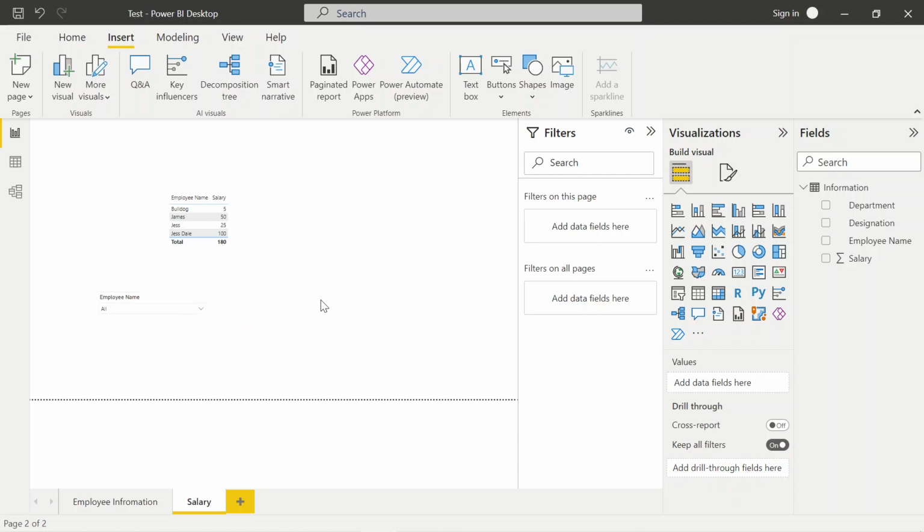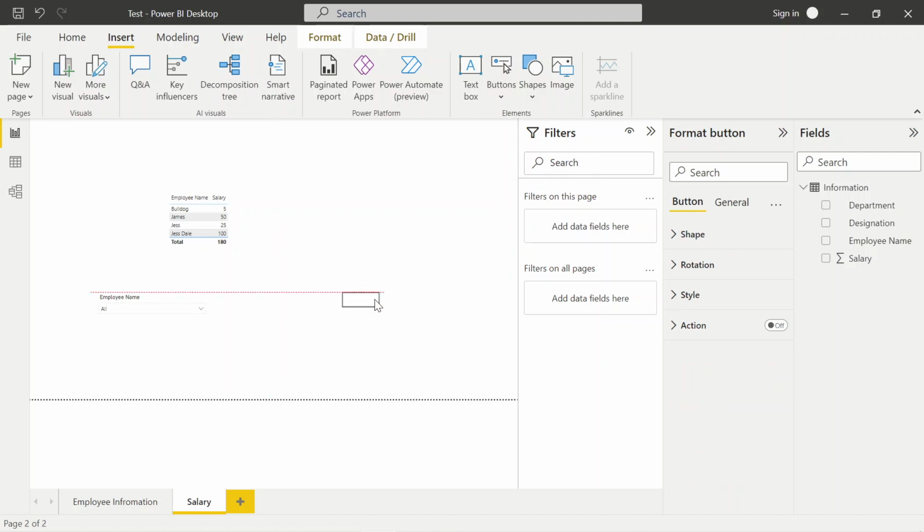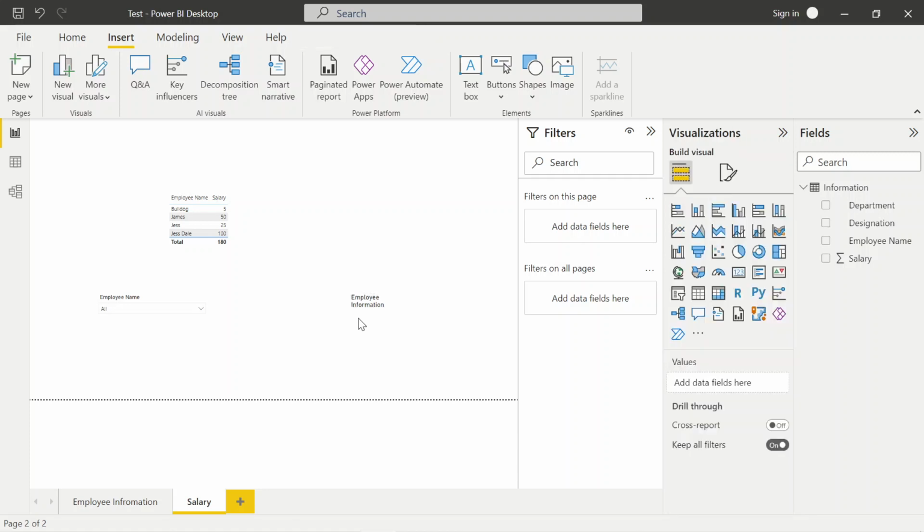So I want to add another button here for me to go back to the previous page. I'm gonna click button here, and then name this the same as a while ago. Enable this title, and then go back here, employee information.